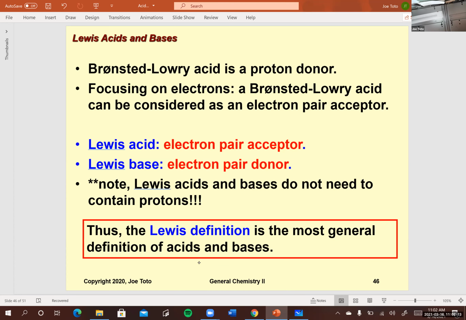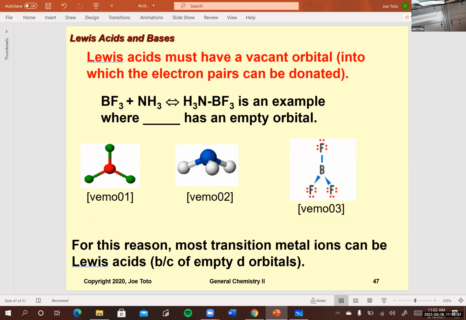Lewis acids we're going to get to a little more later on in the class. There's another definition of acids and bases, and it centers around accepting a pair of electrons and donating a pair of electrons. So here's an example. From the Lewis structure of nitrogen, it looks something like that. So it has this electron pair to donate, and that's going to be donated into an empty available orbital on the boron, because boron has empty orbitals. It doesn't have to obey the octet.